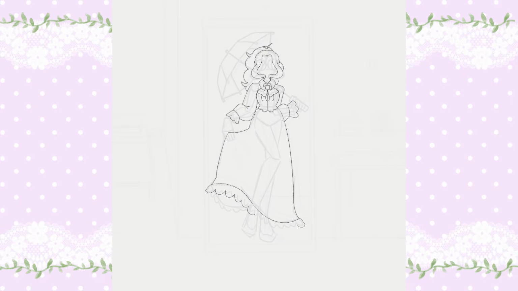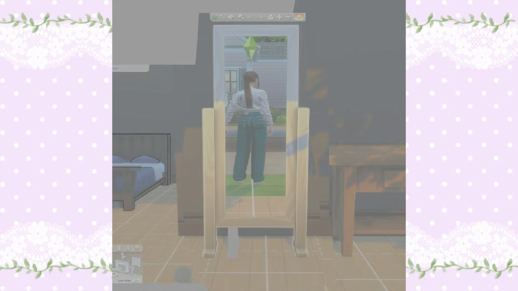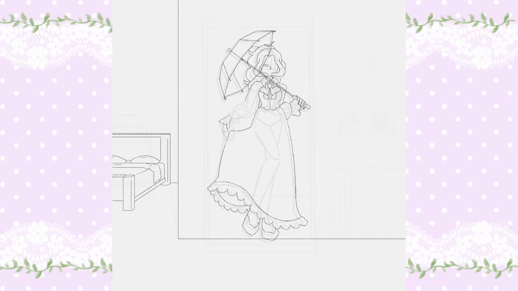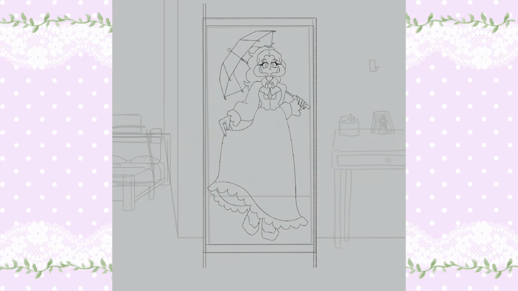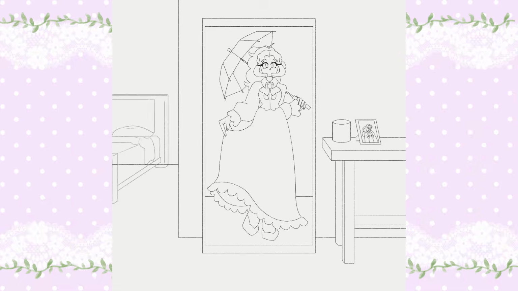My first piece was of Tamari in her room, looking at herself in the mirror. I worked in my inquiry by including things about the premise of the world where I could. She's holding an umbrella open indoors, which shows you that there's no superstition or stigmatization around it. She has a tapestry in the top right corner with a water droplet splashing out into the shape of a book, which was meant to be a symbol of Vedavathya since he holds domain over rain and knowledge.